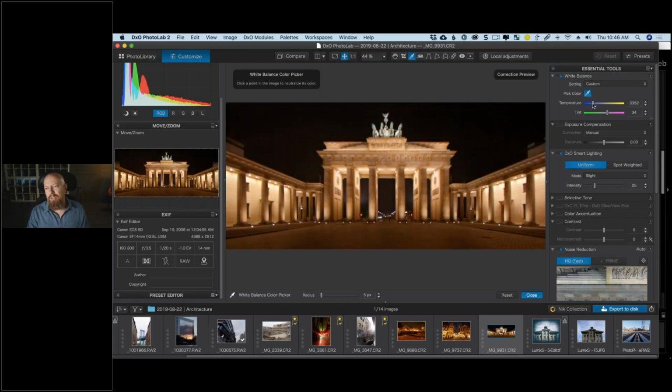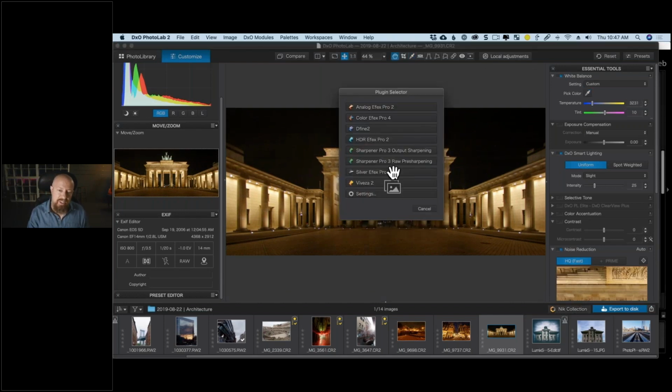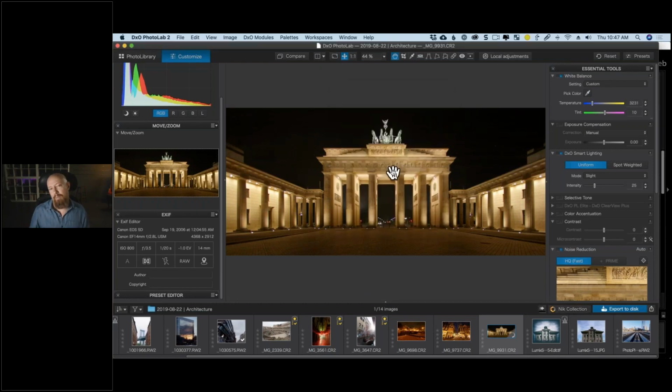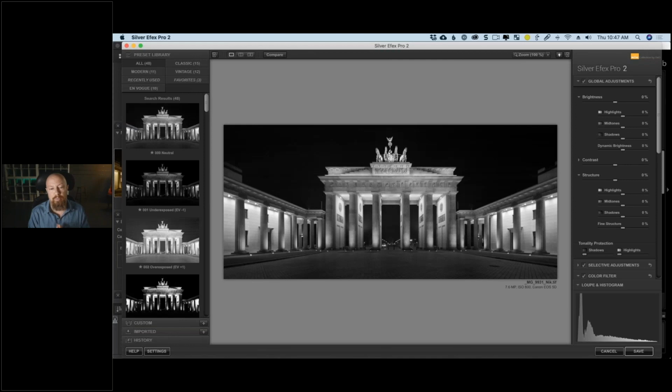So, you can do it by hand, or as I said, I think from edge shot, cooling it down just a touch works. But it doesn't matter, because what I'm gonna do is send this off to Nik Silver FX Pro, because this is a photo that I love in black and white. In fact, that's how I have it printed at home. I think it makes a great black and white image, so we're gonna use Silver FX Pro for this. I've done the full perspective correction and the cropping that I needed to do. I did all of that in PhotoLab with the assistance of the DxO perspective tool.